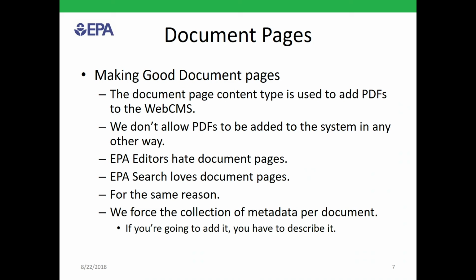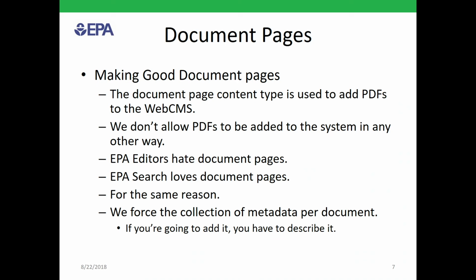The reason is, as I mentioned earlier, we have over 500,000 PDFs on EPA.gov, and most of them have absolutely no metadata. Many of them are called something like C user, local / desktop, whatever, or CTS user, because CTS is the name of the system for our local help desk. Or they're called nothing at all, or they're called fact sheet. EPA is a big place. There's a lot of fact sheets.